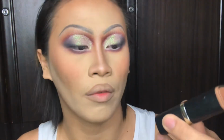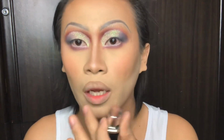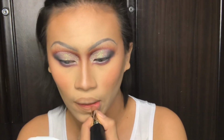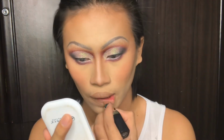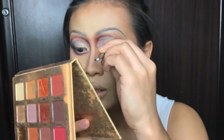Okay guys, for my lipstick I'm going to use this Ever Bilena matte lipstick in a shade Skin. So yun guys, maglalagay na ako ng coffee.